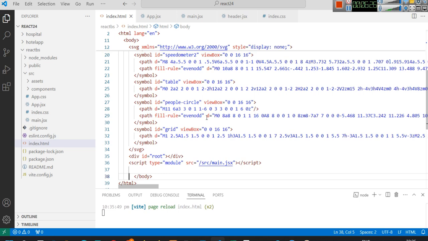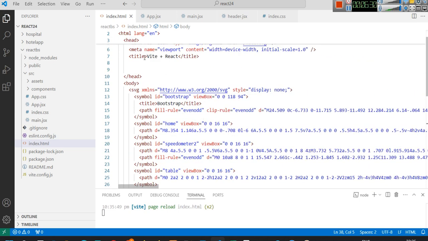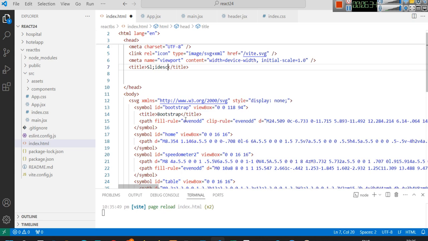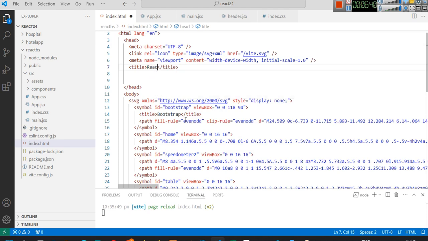As I said, if you want to use Bootstrap icons, then you can do that. This is our React app with Bootstrap framework. I'm just giving this title so that you can understand.